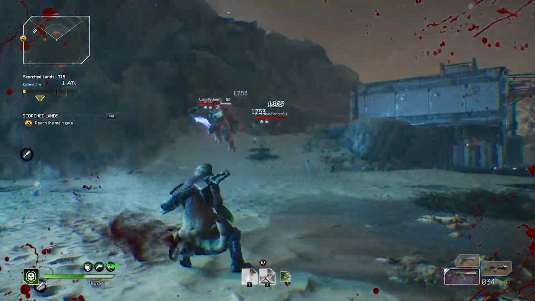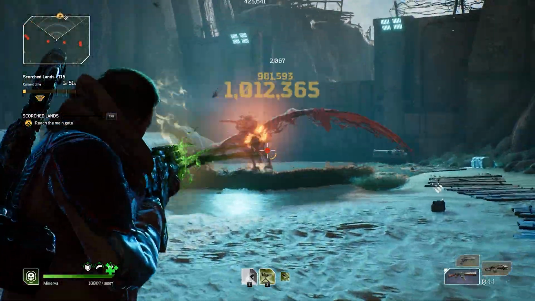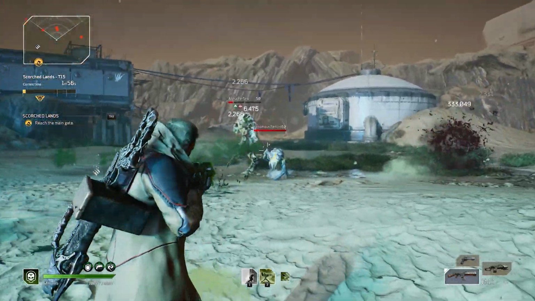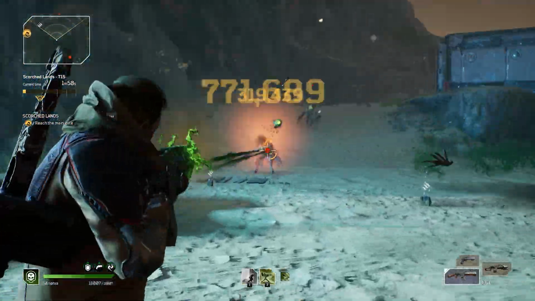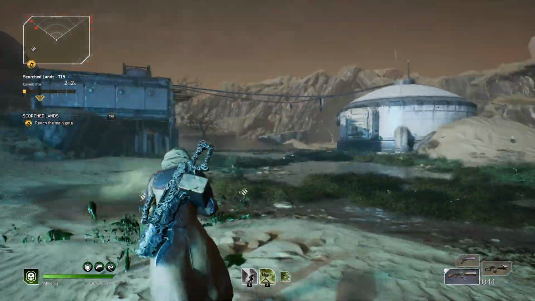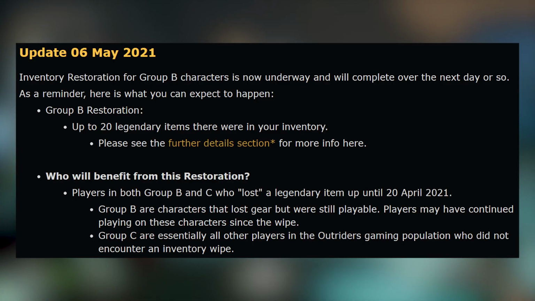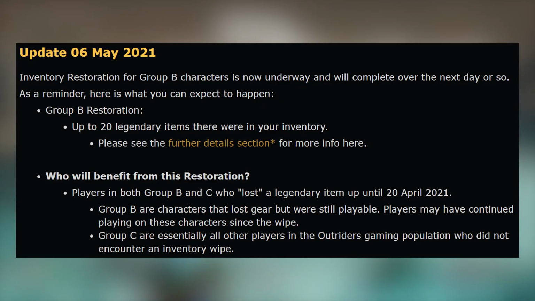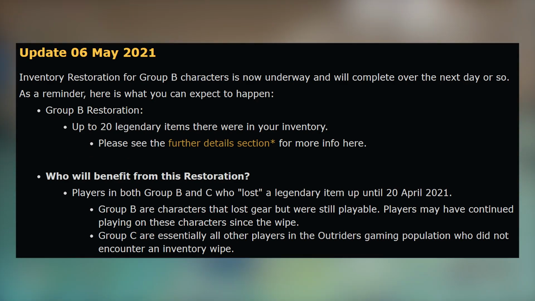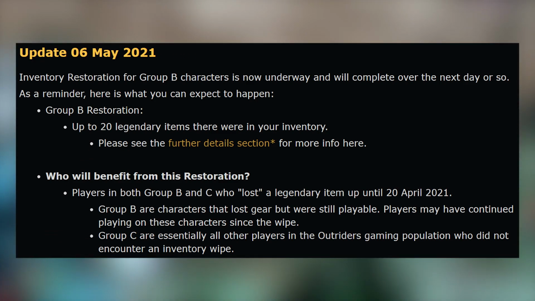Even though they mention later that dismantled items will not be restored, as our analytics are able to conclusively prove that they were not lost to the bug, at least that's what they're claiming. Now, I will say this, I'm not 100% sure I didn't vendor that item. I'm pretty sure I was just dismantling things back then, but you know what? I'm gonna take their word for it, at least for now. But inventory restoration for Group B characters is now underway and will complete over the next day or so. As a reminder, you can expect those 20 legendary items back in your inventory.